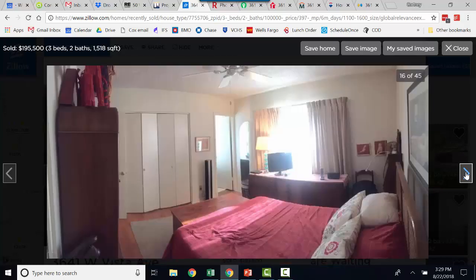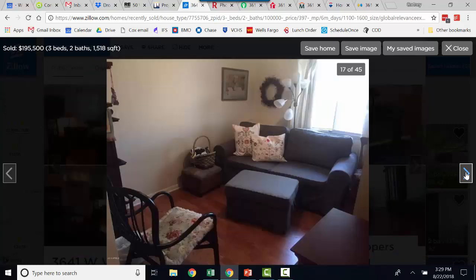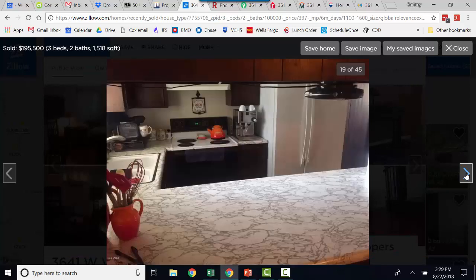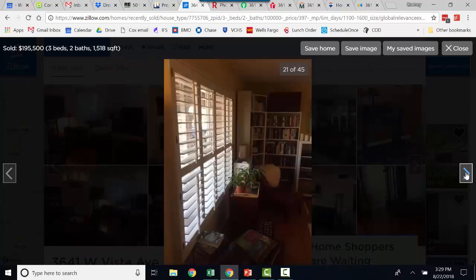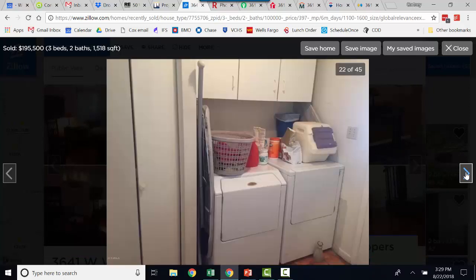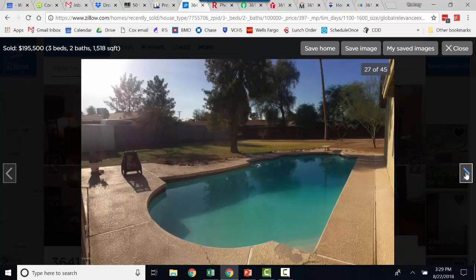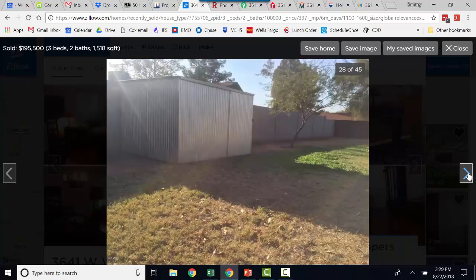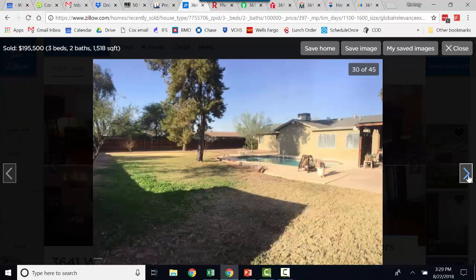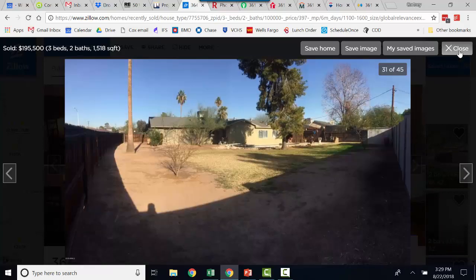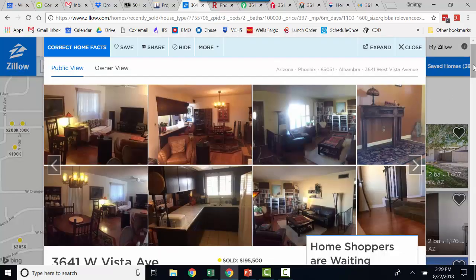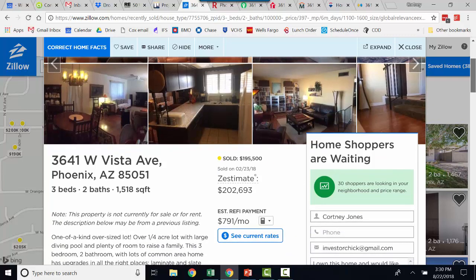So I'm looking at that and going, okay, this is a little nicer than the subject property. This is probably the kind of house that a landlord would easily rent out in its current condition. This one does have a pool, so I'd be saying, yes, this is slightly more valuable than the house I'm looking at, but something a landlord could easily take on. This one sold for $195.